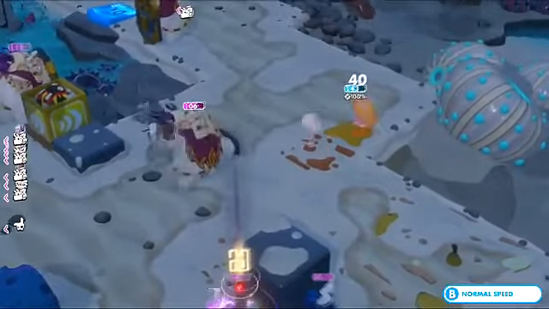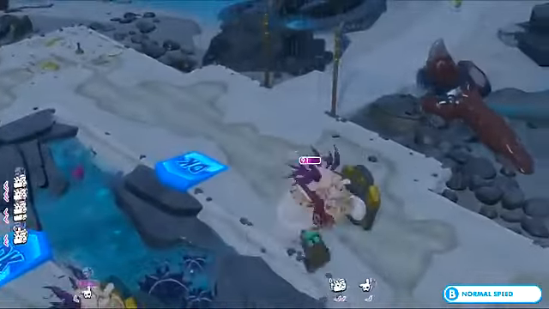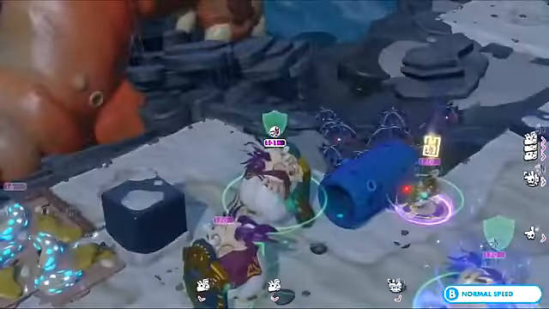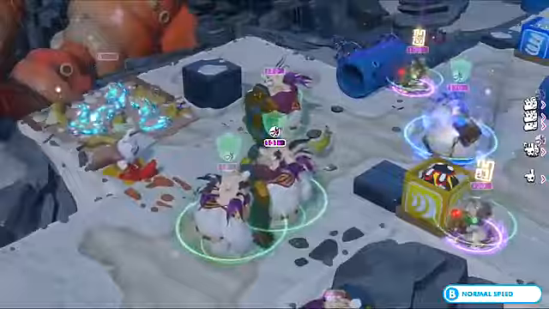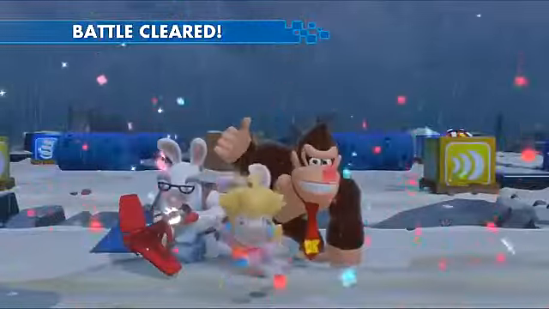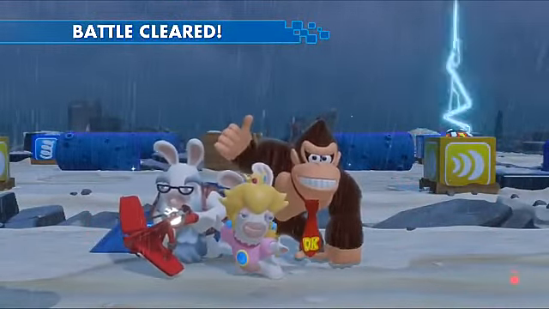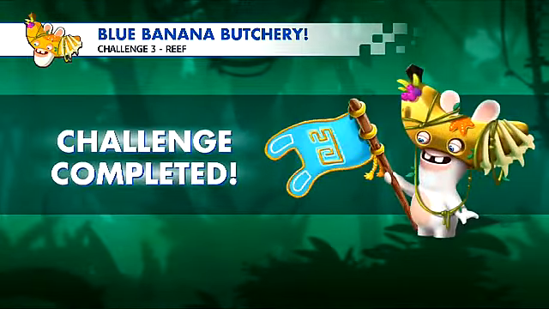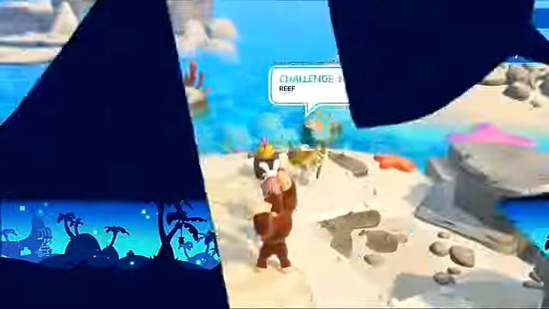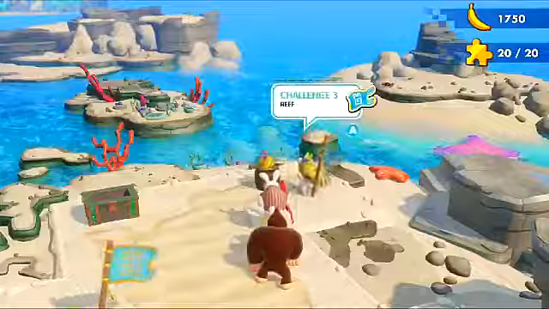Okay, and really, are you just damaging your own banana pile? Yeah, that's the idea. You get the enemies to hurt their own banana pile, because you can't do that. Thank you! Okay. Yeah, you have to use a very specific strategy to get through that blue banana butchery. Man, that's a strict deal here, but there you go.